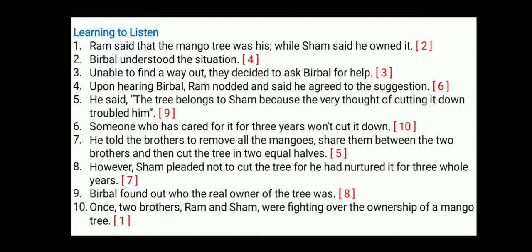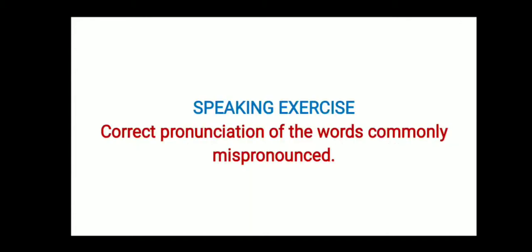Eighth, Birbal found out who the real owner of the tree was. Ninth, he said the tree belongs to Shyam because the very thought of cutting it down troubled him. Tenth, someone who has cared for it for 3 years won't cut it down. So students, it's a wonderful exercise. I hope you have checked your answers. Let's move to the speaking exercise.